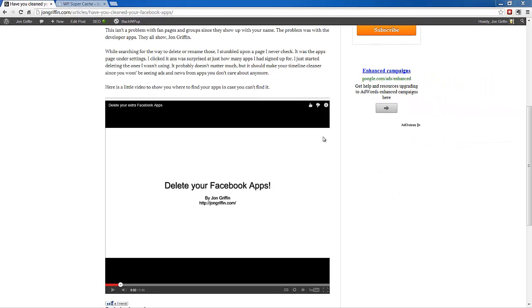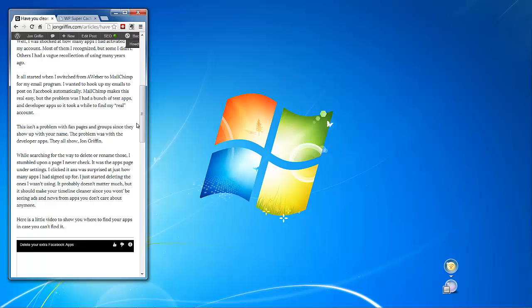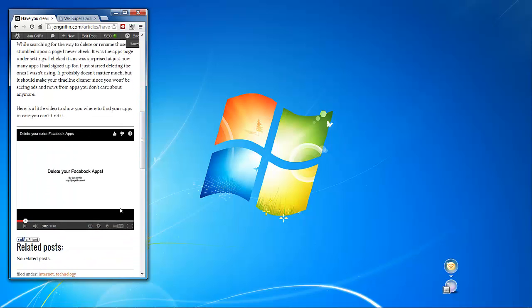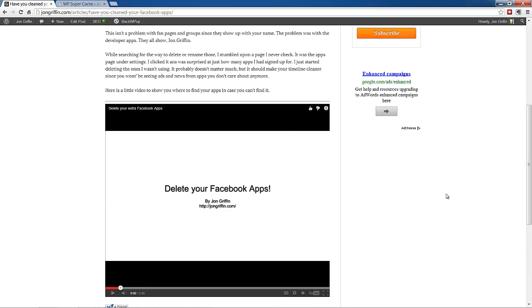Alright, so now you can see we're back to our large size, and if we get smaller again, it all fits in there. Granted, it's right by the side, but that's because it's a browser. If you were on your cell phone, it would look a tiny bit different, but that's just a good test you can check out. So that's a quick and easy way to add a simple plugin and make your site completely responsive if you have a responsive theme. So now you don't have to worry about your videos looking very strange on certain devices. So I hope that helps.